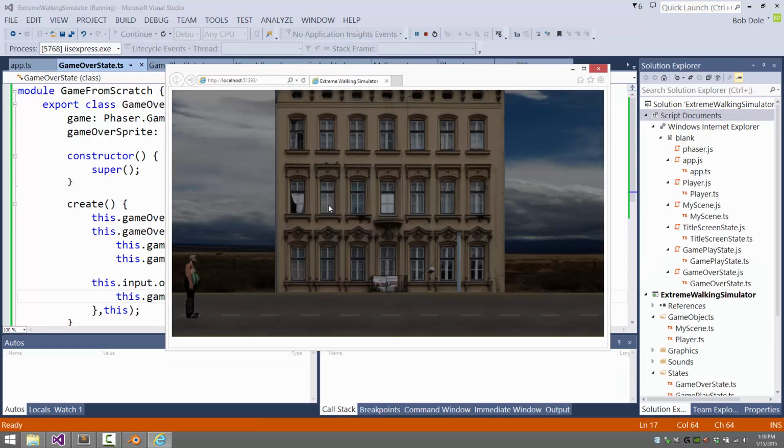By the way, by context, what I mean is this is a mutable value in JavaScript. It's horribly implemented. If you're from a Java or C++ background, you're used to this basically being whatever object you're currently in. The brilliance of JavaScript, they decided that this is going to be contextual. So if you're in a class that has an onClick event listener, this is actually the event that passed in the click. It's a very illogical system, but most people got around it by allowing you to pass this as a parameter, which is what I've just done. So let's see if that's what it was. We'll press escape.